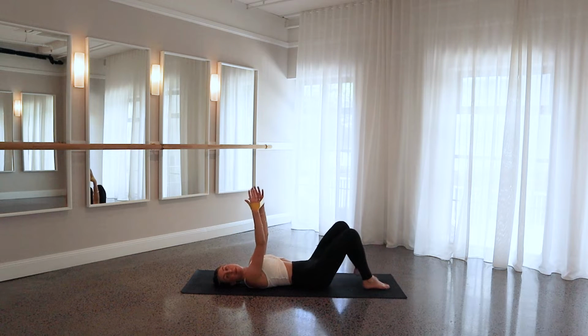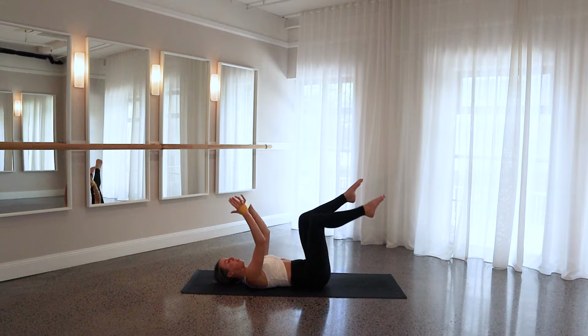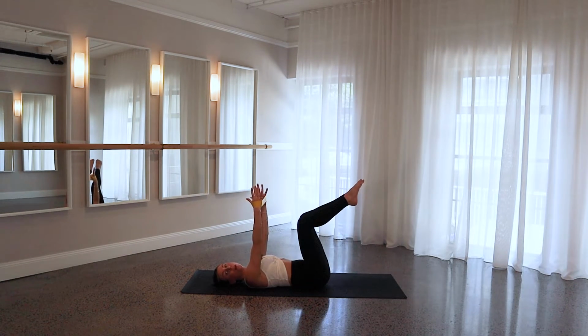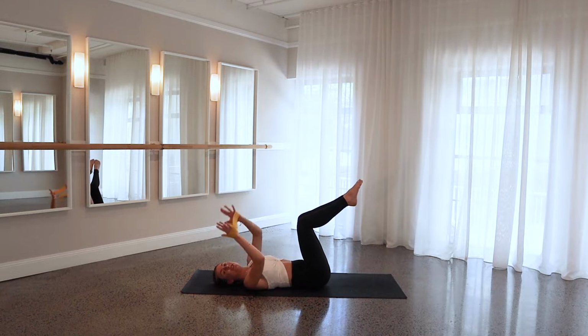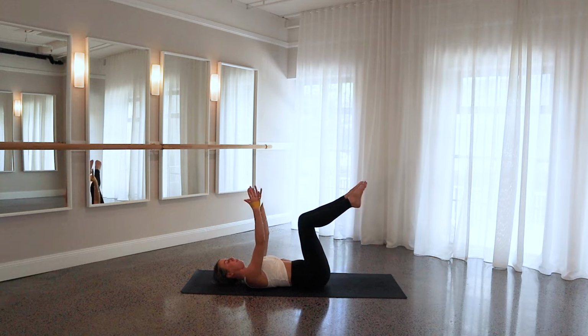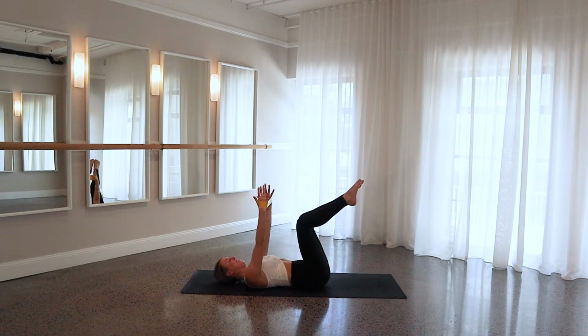Or you can just keep your feet on the floor and just work on those arms, because this is heavy on those triceps. But I want you to really focus on keeping your hands separated. So your hands are going to want to close in towards each other and almost try and touch. I need you to really think about keeping your hands wider than shoulder width here. Beautiful work. Make sure your elbows are still pointing up towards the ceiling.